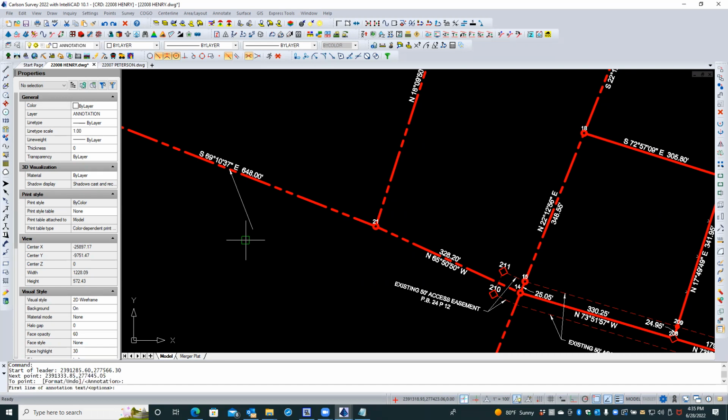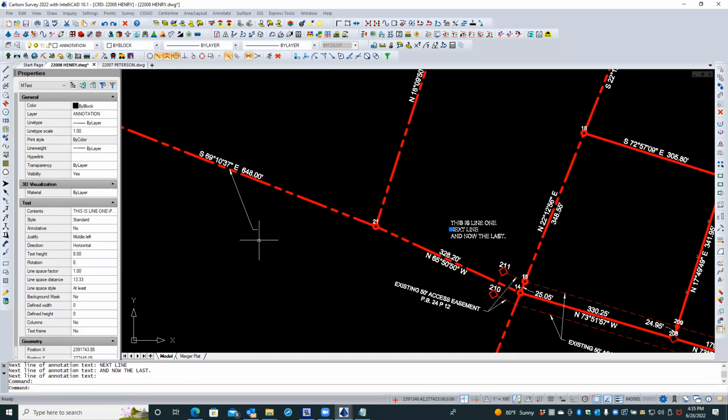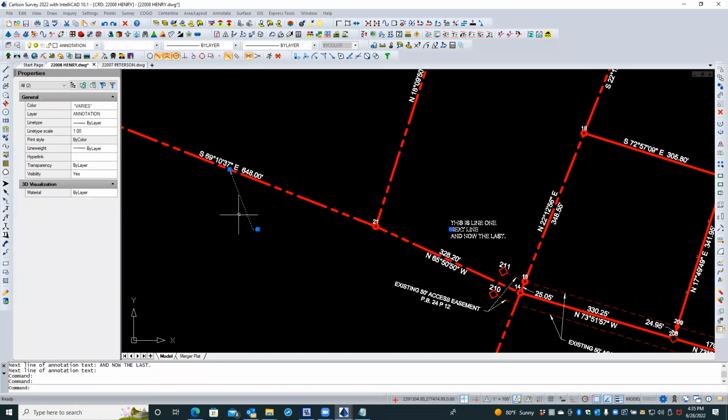And I'm just going to type it. First line of annotation might be, this is line 1. Next line. And now the last. And hit enter. So now over here's our text. Here's our leader.